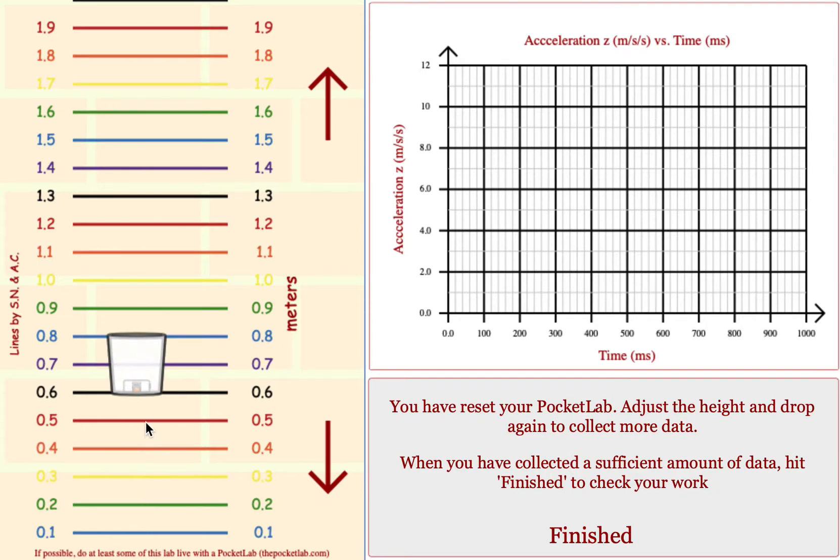Click on the bucket. It'll return the bucket to the height that you dropped it from. Change it to a new height so you can do a new trial and drop it again. For each height you want to record the corresponding time. Make sure you do some really low heights, medium heights, and a few of the higher heights.